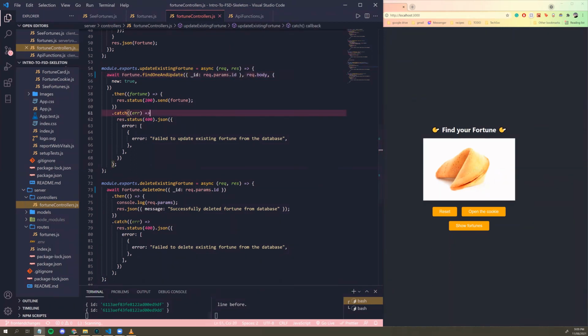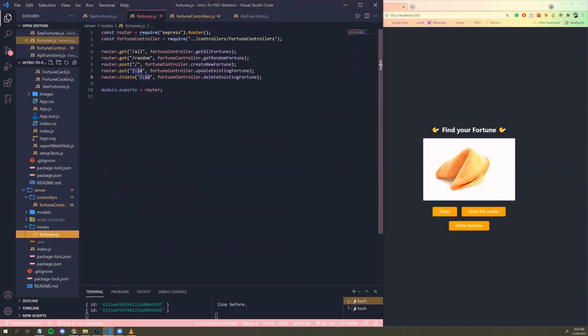Now, this is because while we were looking at different ways that the ID was sent through to the backend, we didn't consider how the backend interprets it when it gets the web request. So in our routes, we can take a look at how the backend interprets it here. In our routes, we defined that whatever comes after the slash in a PUT web request is defined as id.